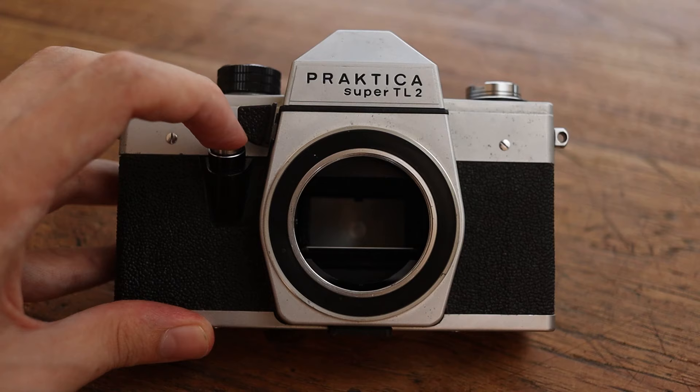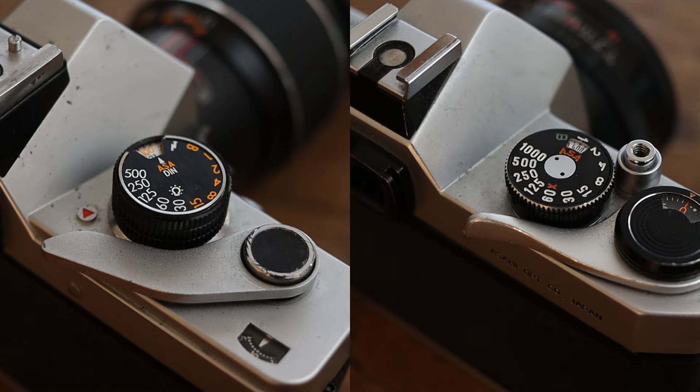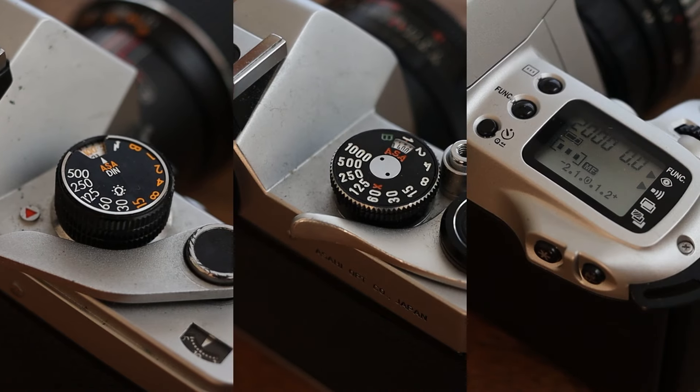The number in these film names refers to their sensitivity, and why some are considered faster brings us to our next point: shutter speed. This is how long the shutter stays open when you hit the button. On most cameras this ranges from bulb mode — which leaves the shutter open as long as you hold the button, used for night or long exposure shots — all the way down to 1/1000th or 1/1500th of a second. A faster film is more sensitive to light, allowing a higher shutter speed to freeze fast movement. When shooting handheld, it's best to keep your shutter speed above 1/30th of a second; going slower will most likely result in shaky, blurry photos.